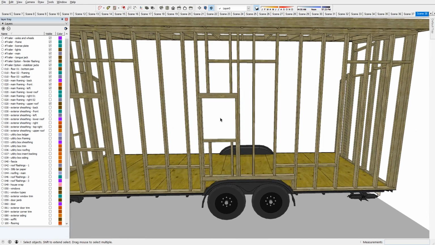Just keep in mind that making a change to an early layer like this means that you'll have to make adjustments to all the subsequent layers that are related to it. So sheathing, siding, the window itself, trim, and so on. Luckily, this is all very easy. It's just a good idea to walk through all the layers to make sure they're keeping up with the changes that you're making.